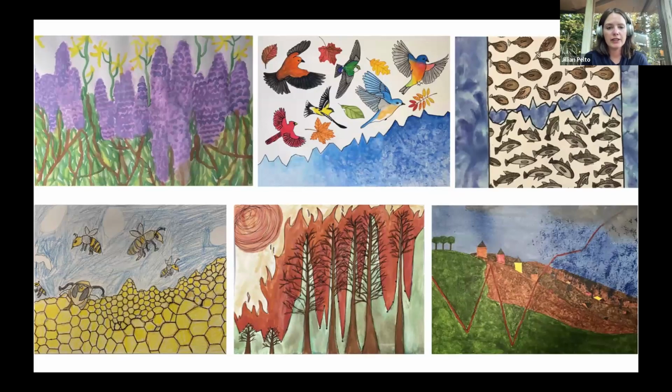And so the students are really learning and digging into, okay, I have to understand this graph because I have to tell a story about it visually and think about why it matters in the world. And so I think it's a cool project for students to be able to digest things that they're learning about, especially something like climate change, and be able to express it with their art.